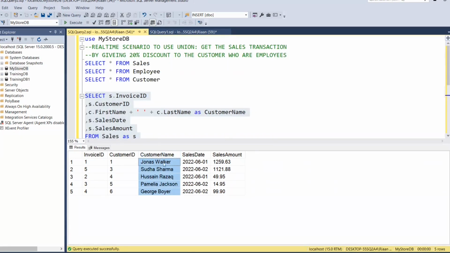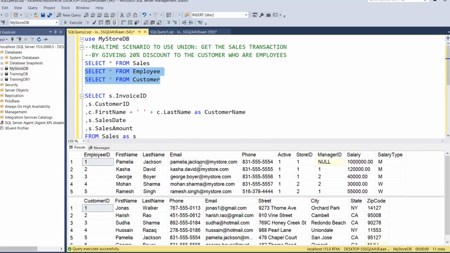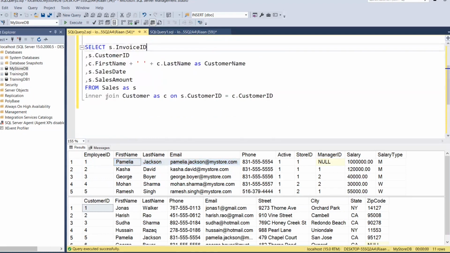Now how to identify whether a customer is an employee so that the discount can be applied to the sales amount? For that, let me see the data from both the employee and customer tables. As you see here, we have email ID, first name and last name common between these two tables. And I will be using these three columns as a unique combination to join between the customer and employee tables. So let me have the query as left join, as I'll only be getting the records which have a match. And the records which do not have a match can be considered as customers who are not employees.